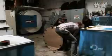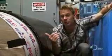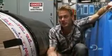Then we're going to just start putting stack after stack after stack on the mold. You start to see now that these are going to be pretty monster legs, especially when you consider what they're made out of. And this isn't just like a slab of steel here. This is some serious aerospace grade material right here. I mean, we could send this to the moon.